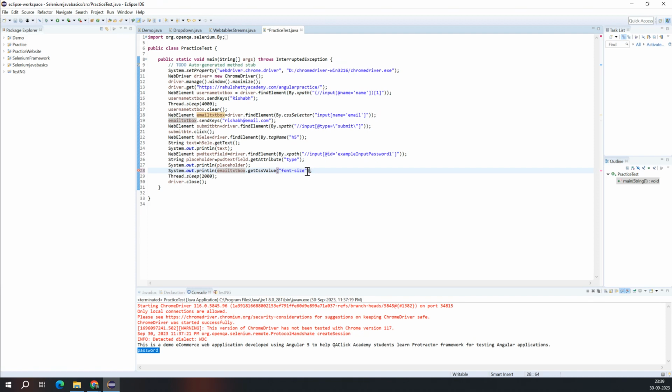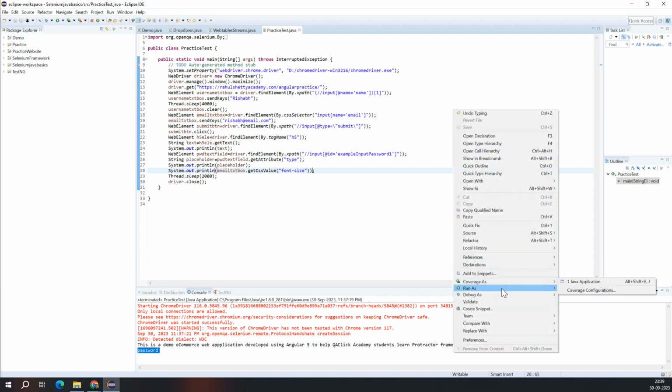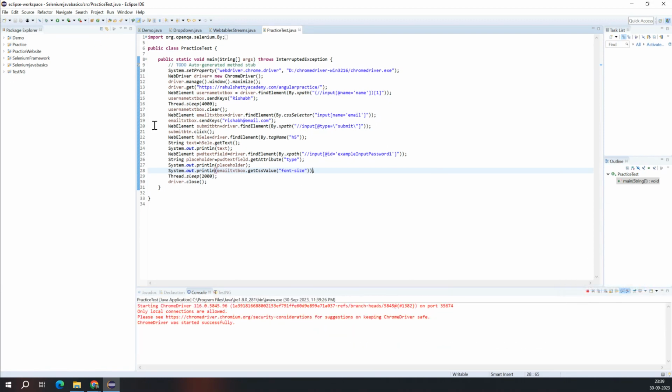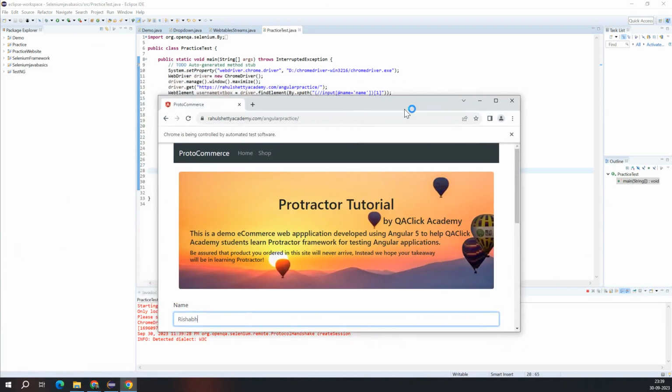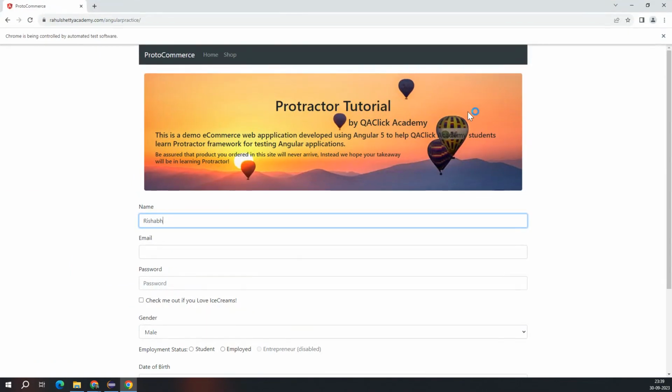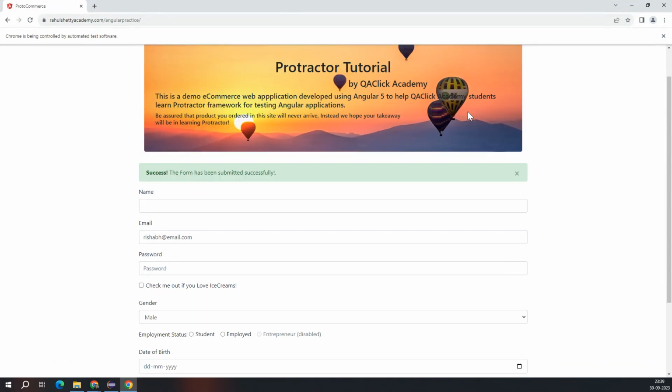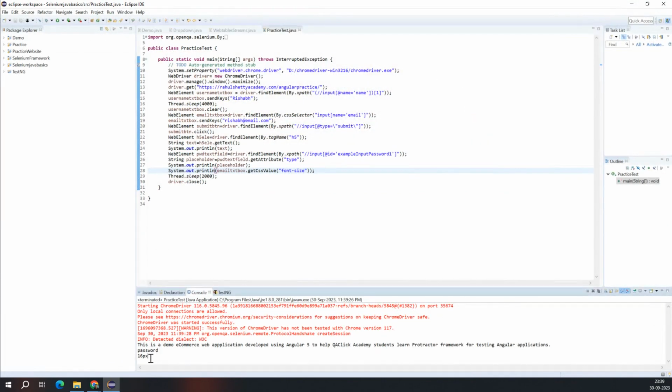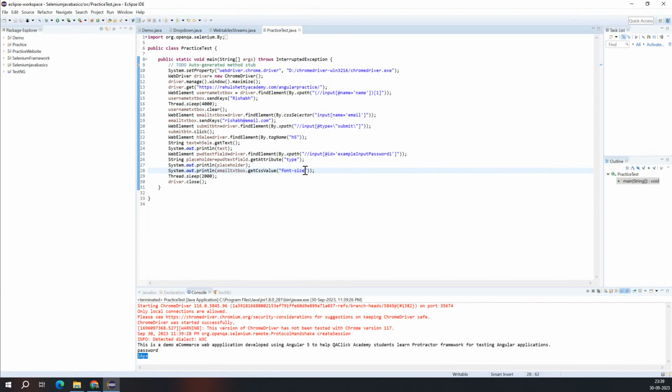Okay, so let's run this. This is of 16 pixel. So this is the CSS value of this. Let's see what font family this text is using.